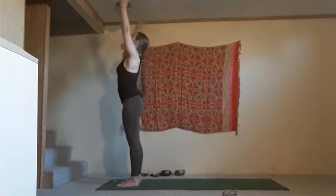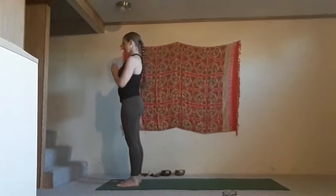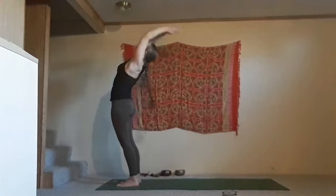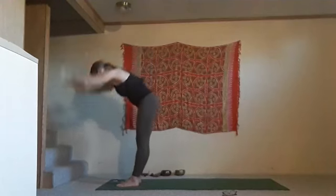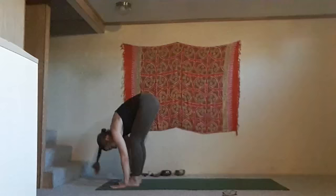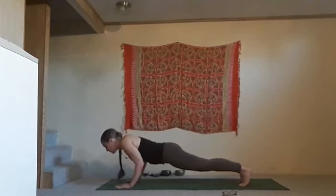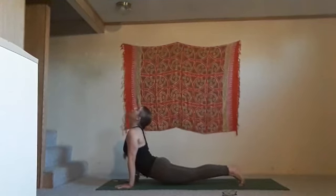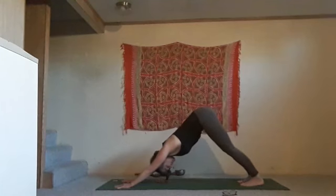Inhale, arms up. Exhale, bring the hands to heart center. And we'll inhale, lean back. Exhale, full fold. And we'll float both feet back to plank. Line the plank, lower yourself towards the mat, chaturanga. Up dog. And down dog. Nice.